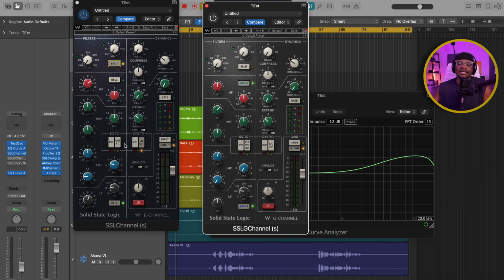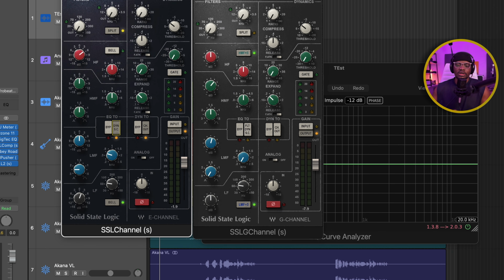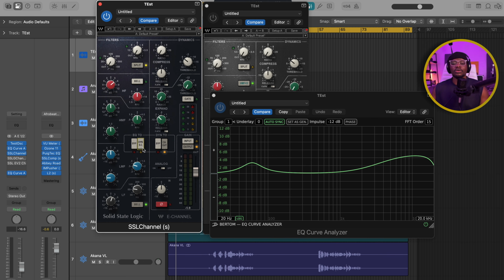And then you have the dynamic sidechain button. So let's say, for example, you're using the compressor for your drum bus and you don't want the compressor to react to the kick. You can activate this, EQ out the low frequencies, and the compressor is not going to see the low frequencies, essentially. Let's look at the diagram real quick. So this is it. It pulls the filter to the top, followed by the dynamics, and then you have the EQ as sidechain. But don't let that confuse you.